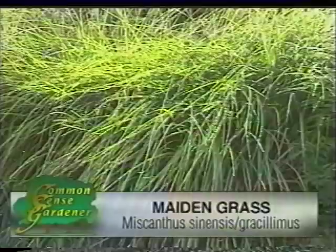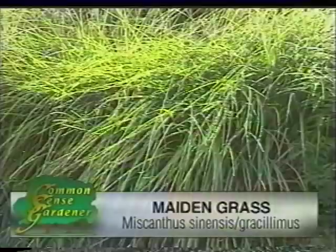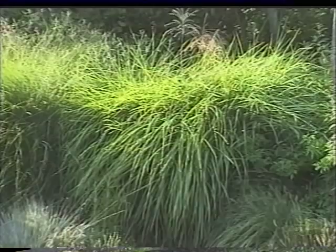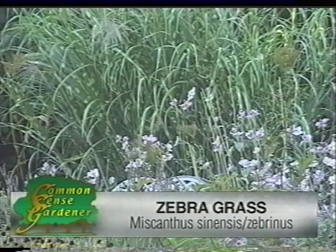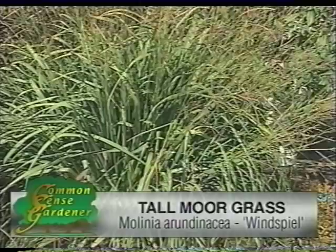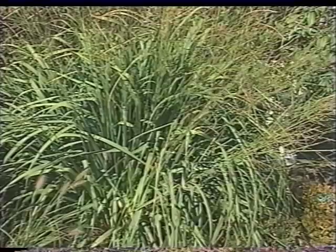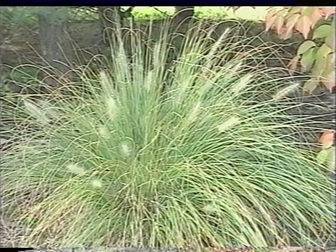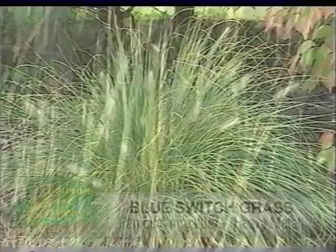Some good choices of the miscanthuses are maiden grass, a strong upright mounded grower with rusted color plumes; zebra grass, which has horizontal cream banding along its leaves to provide interest through the season; and Graziella, a fine-leaf variety with great fall color. The tall moor grass prefers evenly moist, rich acidic soils in full sun and are great plants for the perennial border. Compact fountain grass, with its soft bottle brush-like flowers, is one of the most beautiful of all the fountain grasses — used best in drifts or masses. Blue switchgrass is a stiff, upright, metallic blue grass producing wonderful blooms and rich yellow fall color, and is quite tolerant of soil extremes.